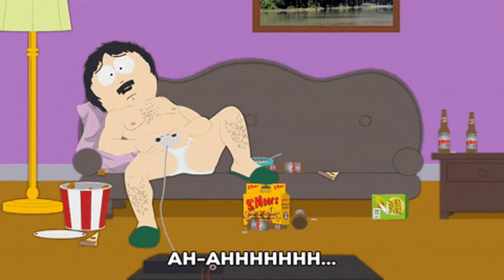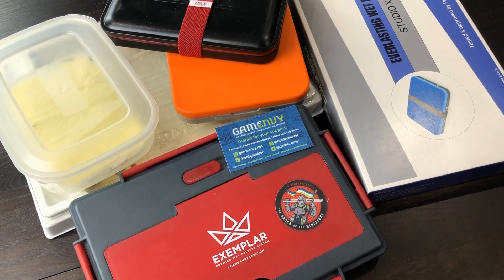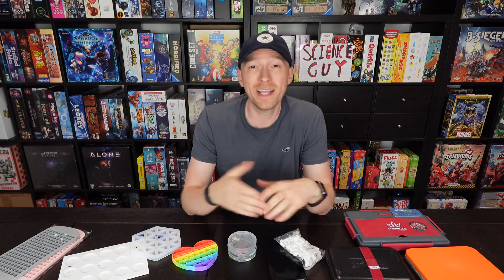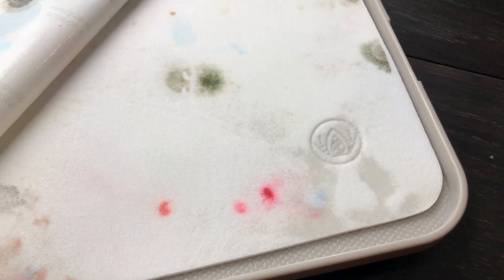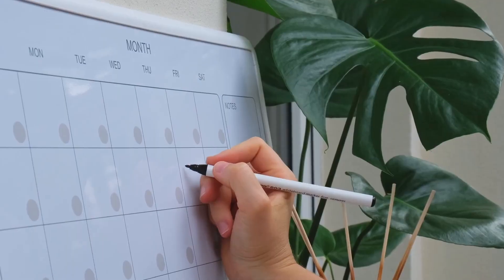One final thing to mention: I do actually own a ton of wet palettes, and while they are a great tool for painting, I find for Speed Paints they are an absolute no-way situation. Those paints are already plenty wet enough — you don't want them getting any wetter. On top of that, the paint is very likely to seep through the parchment paper and go straight into your sponge and give you a multi-colored rainbow sponge. So yeah, totally avoid wet palettes — you want to go for a hard palette for Speed Paints.